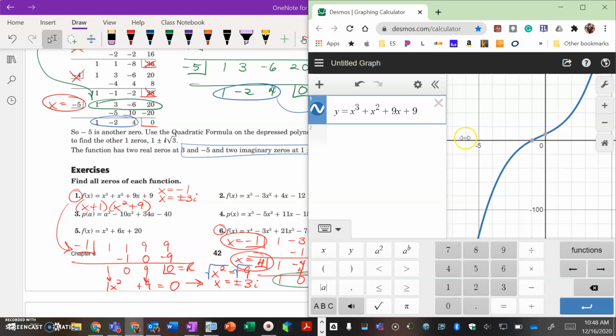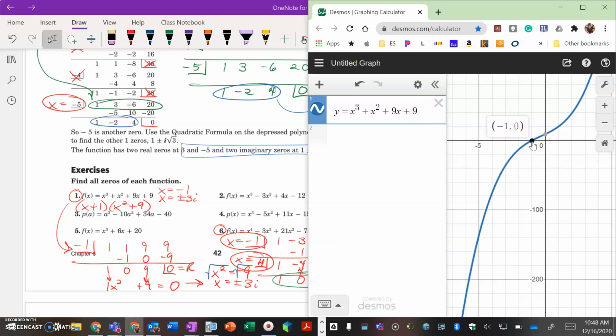Okay, so we take a look at our function. It does cross the x-axis at only one point, so -1 is where I'll start my synthetic division. And I do that accordingly. We've got our coefficients of the original function. Add, multiply, and so on until, of course, not surprisingly, we get a remainder of 0. The remaining coefficients represent the quotient quadratic in this case, of which when you set it equal to 0, you subtract 9, so x squared equals -9, and square root both sides. When you square root both sides, you end up with x equals plus or minus 3i.